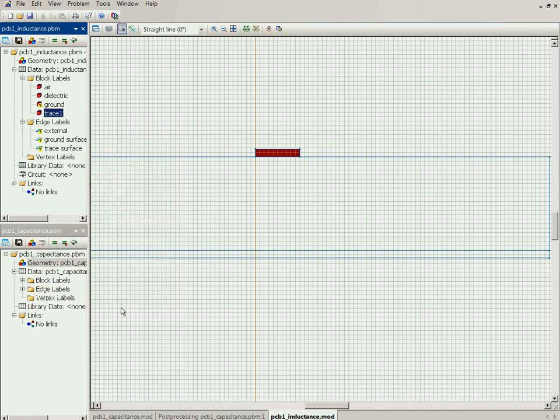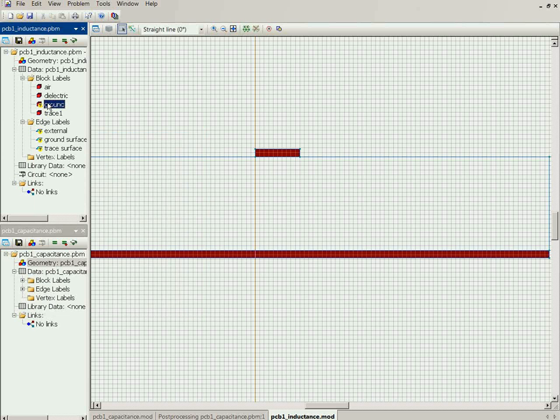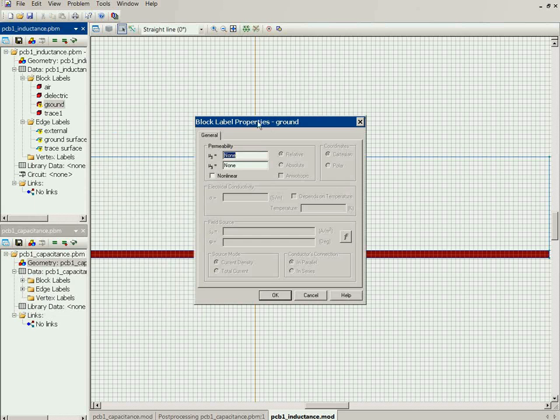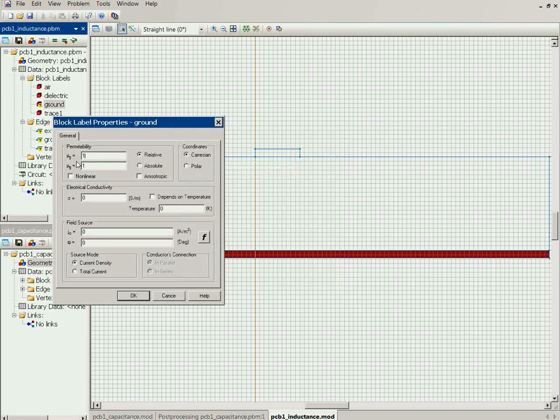This is the direct current, and the back current eventually will flow in the ground plate. So for the ground plate I will specify the permeability and conductivity of copper and the back current minus 1 microampere.